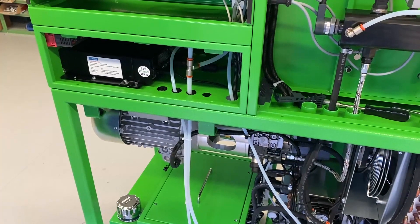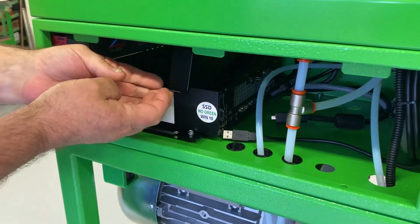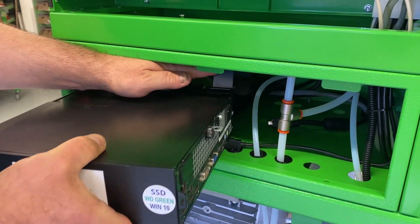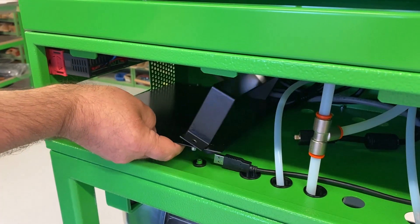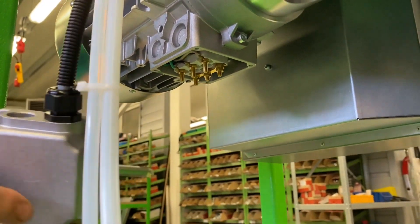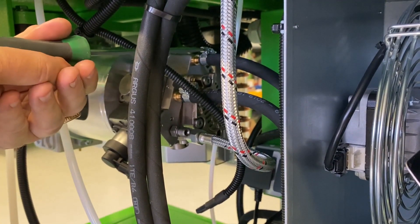To replace the electric motor on Cruise test bench models after June 2020, it is necessary to dismantle the computer and the mounting panel under it to gain convenient access to the mounting bolts of the engine bracket. In previous versions of the test bench, the panel was unscrewed from the side of the electric motor and the computer did not need to be dismantled. After removing the computer and its panel, disconnect the motor cable and free the pump from the pipes and cable that feed to it.